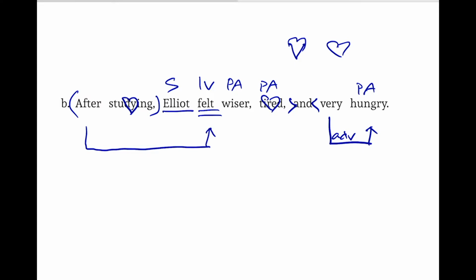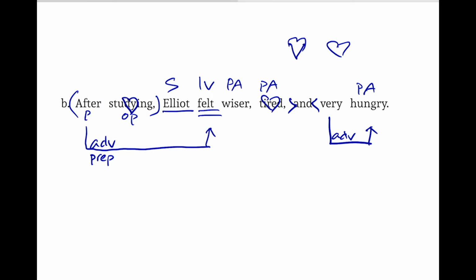and we'll note that this is an adverb as well, an adverbial clause, right? An adverbial phrase, rather. After studying, Elliot felt wiser. But because it involves a preposition, after is a preposition, studying in this phrase is the object of a preposition, it also is a prepositional phrase. So we'll put a little PRP there to remind us that not only is it an adverbial phrase, but it contains a preposition, so it's a prepositional phrase.